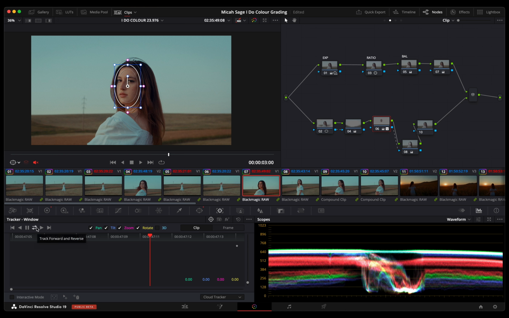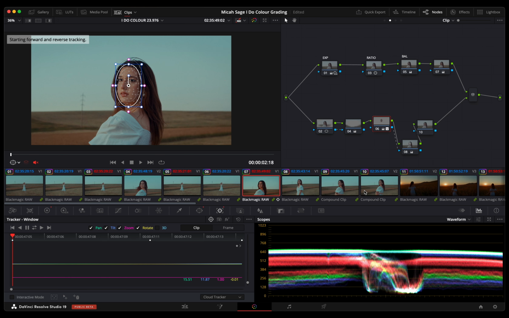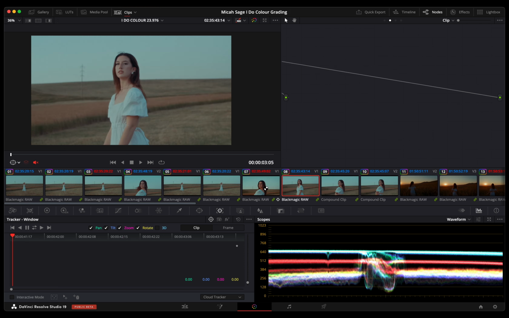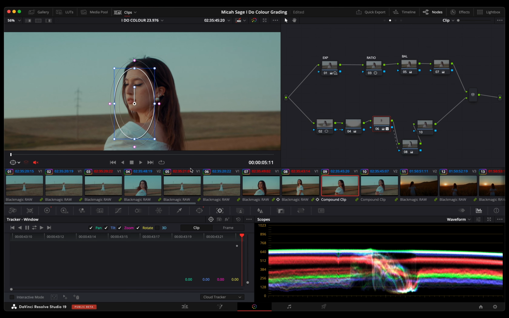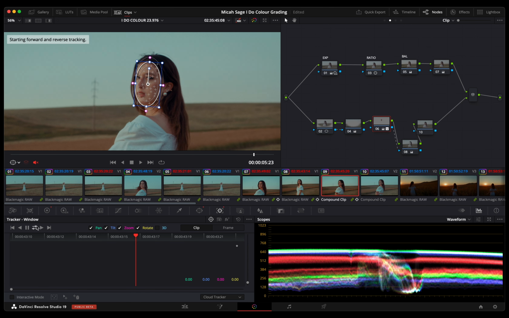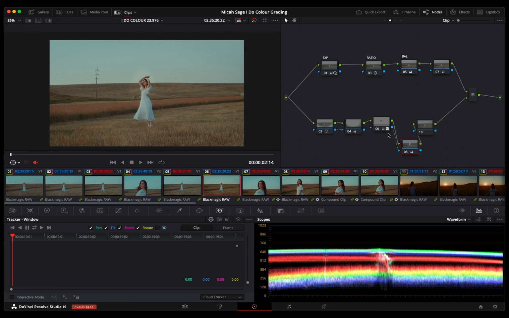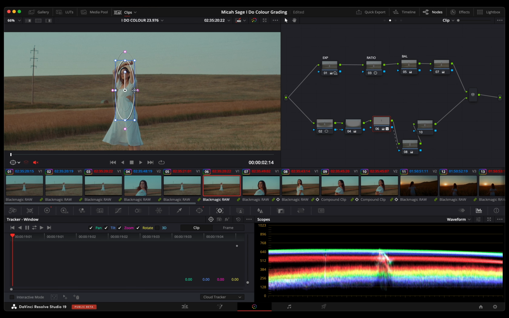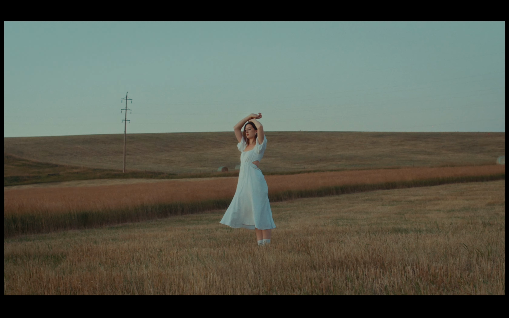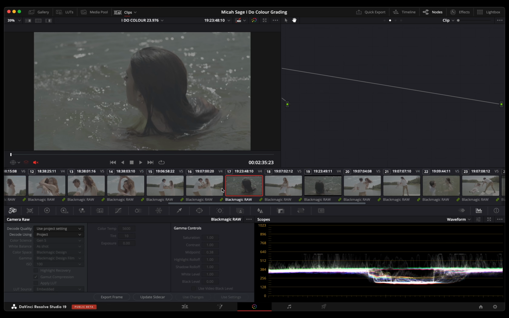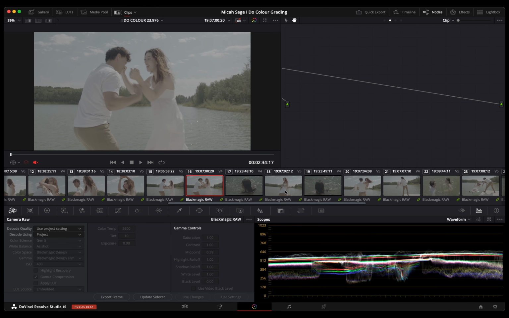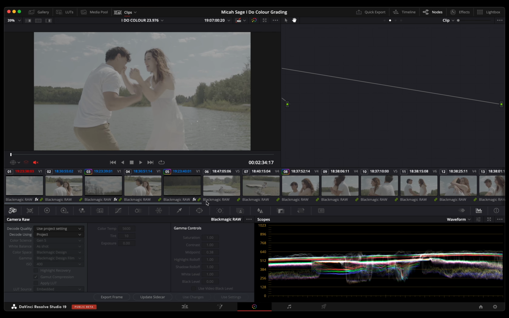And then DaVinci has a super good 3D tracker. Obviously this clip was only like one frame long, so super easy to track. But yeah, now we can just easily apply that same grade and you'll see me adjusting the power windows and doing a track on them just to make sure that they're still fitting. This is a bit of a wider one, so now we're doing a bit of a bigger power window, not just her face.